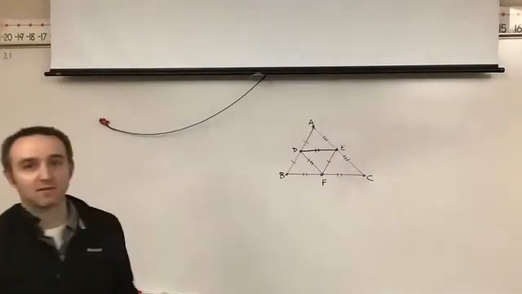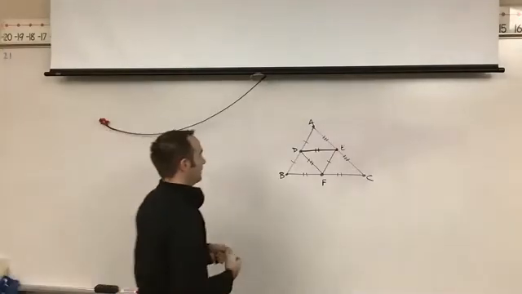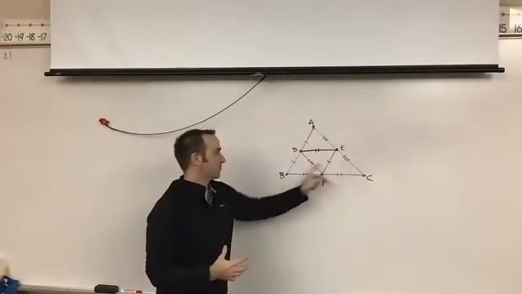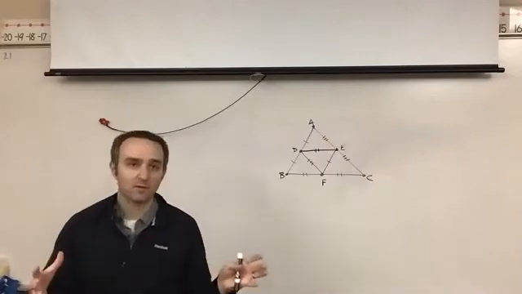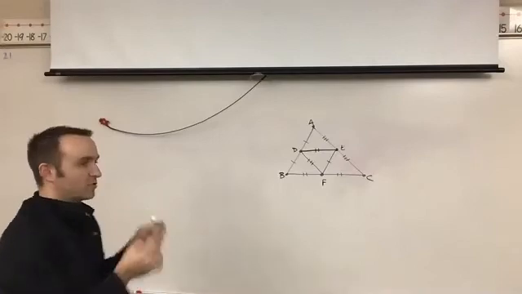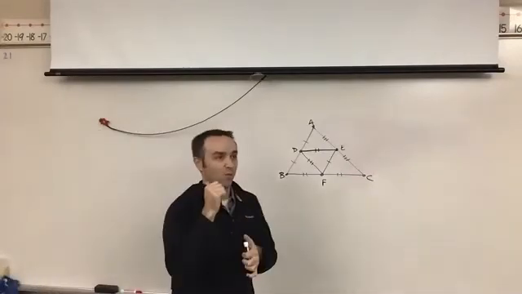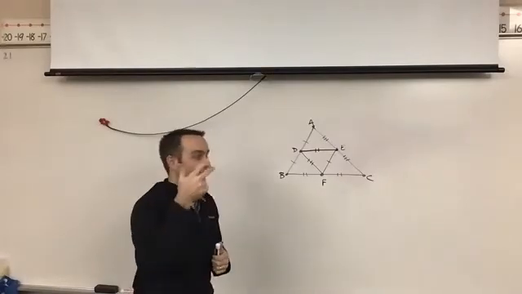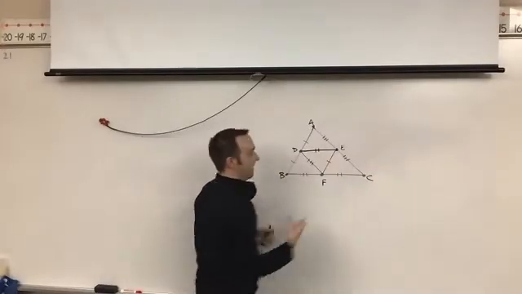So a lot of things are going on here, right? A lot of tick marks are going on. I want you to pick one of the small triangles. I got 4 small triangles here, right? Pick one of them. Doesn't matter which one. I want you to look at that. Whichever triangle you're looking at, I guarantee you has one side that's 1 tick mark, one side that's 2 tick marks, and one side that's 3 tick marks. They all do. Right? All of them have that.